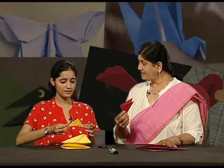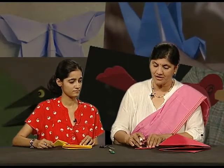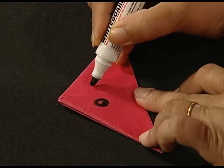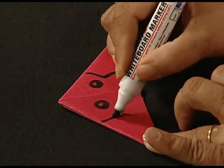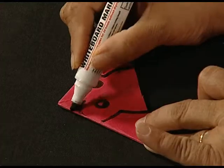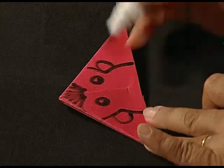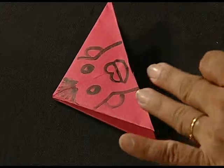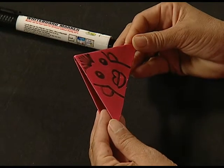Monkey? It doesn't look like a monkey. Oh, no. You don't believe? Let me try and see if you believe it now. See, these are eyes of the monkey. This is the face. Here is monkey's head. These are the ears. And this is a mouth that goes whoop, whoop. See, our monkey is ready, isn't it?